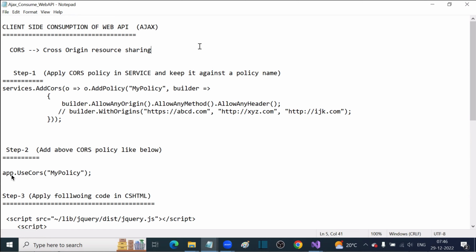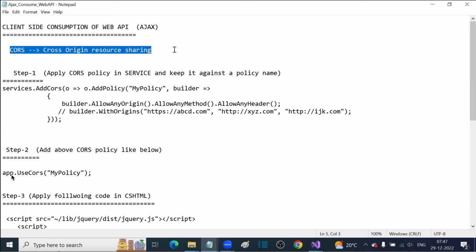Whomever you sold that web API to, imagine Facebook.com is purchasing, Flipkart.com is purchasing, ABC.com is purchasing. So you can say that only these three websites can access my web API, others cannot. That kind of facility you can give. If you want to allow everybody, you can allow it, no problem. You can say star, or call the allow any origin function.